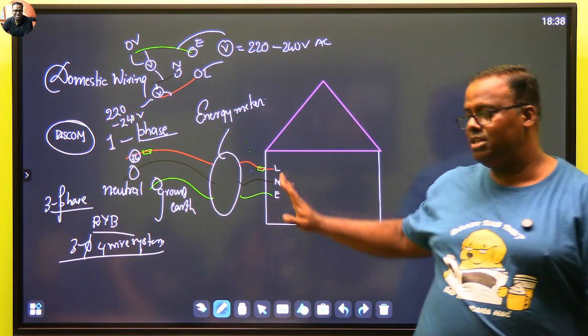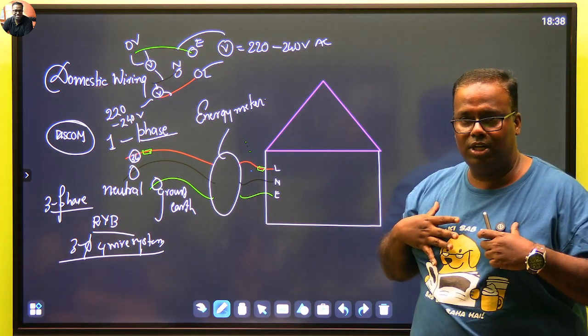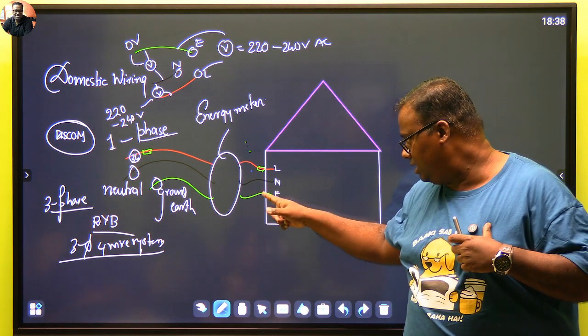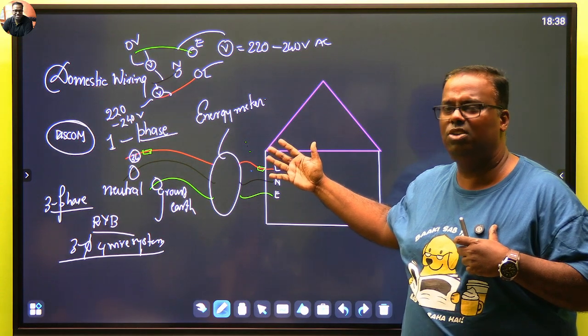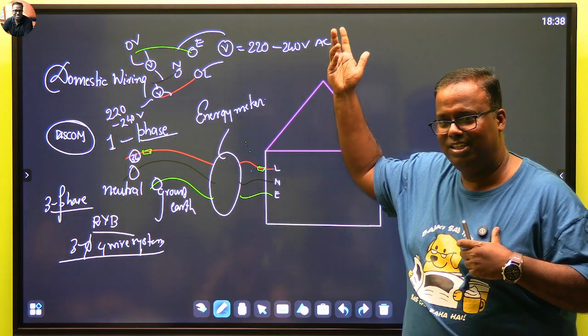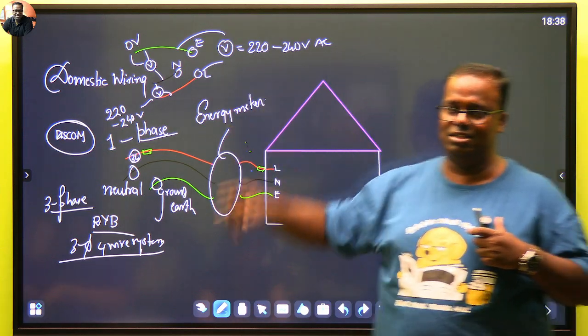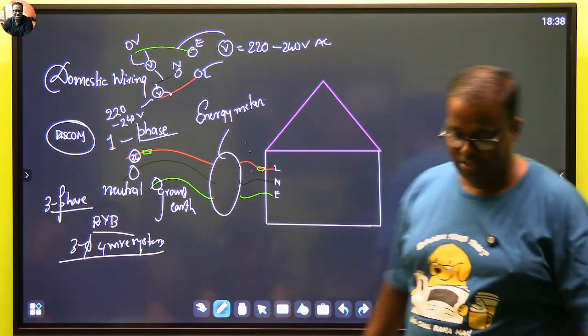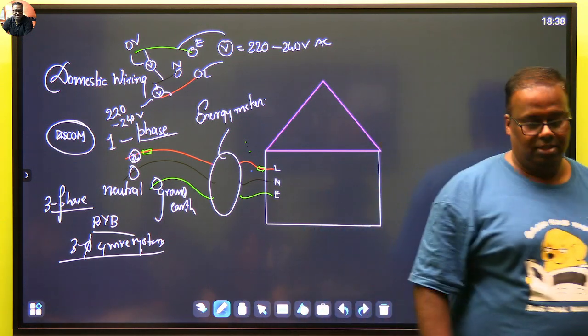So our story ends here. These 3 wires have entered our house. So in our flats, what enters nowadays? This enters, and 3 phase wires enter. But your NCERT is backdated, grandfather days. According to them, 1 enters, but here 3 enter. Right? So we'll carry on from here in the next class.